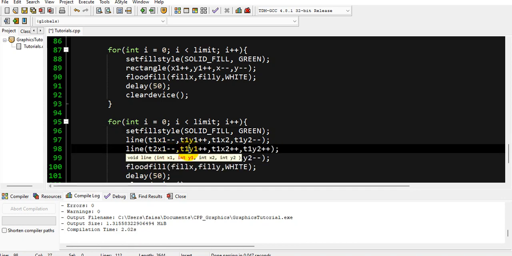So this will be t2 and this will be t2 and this will also be t2, right? This will decrease, increase, increase and increase.